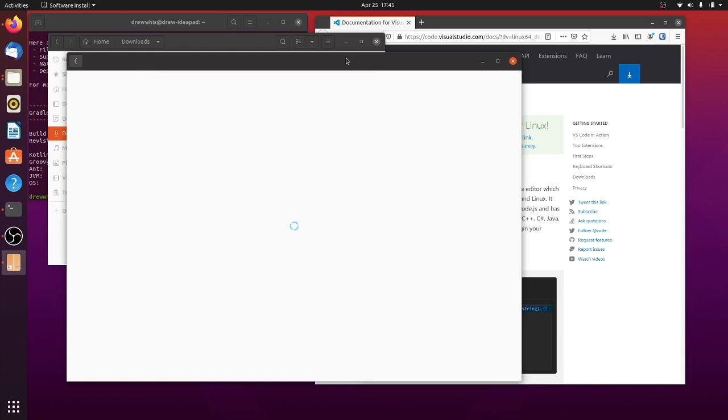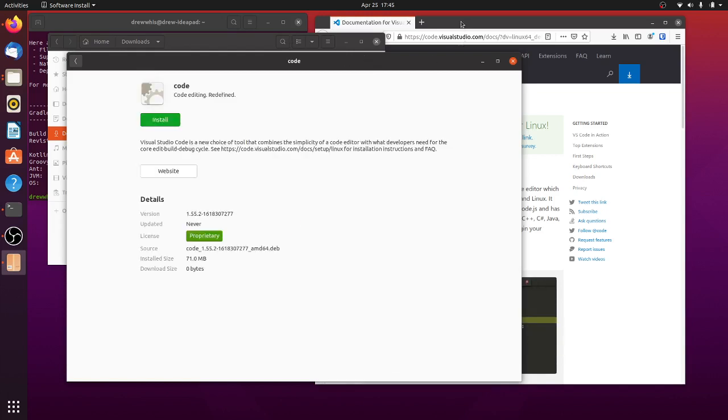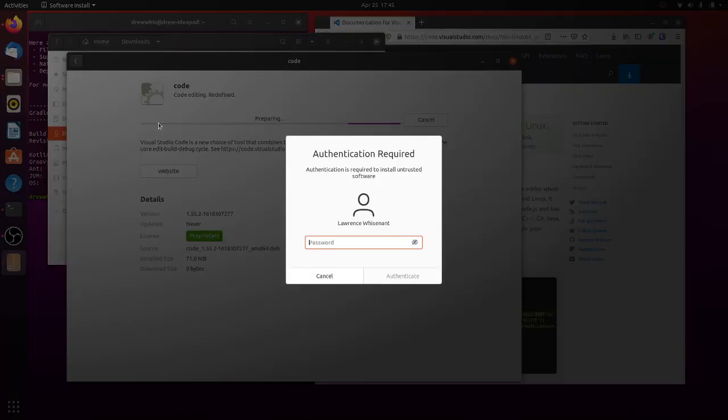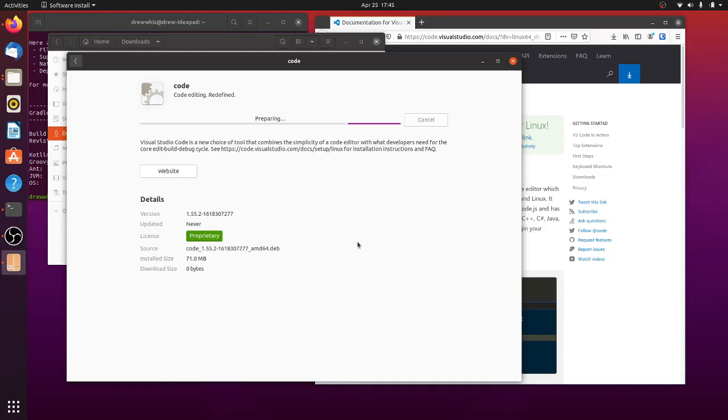And so this is a good example of, there's multiple ways to do everything in Linux, and it's not one-size-fits-all, so you just got to find what works best for your environment. This appears to be what works best for mine. Mine is asking for a password, so we will run with that. And now we see the installation proceeding.